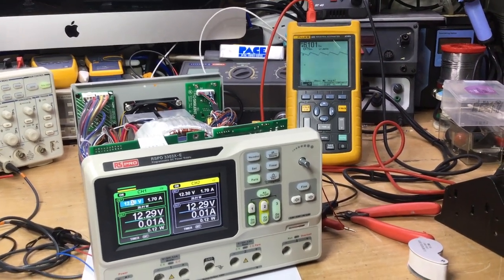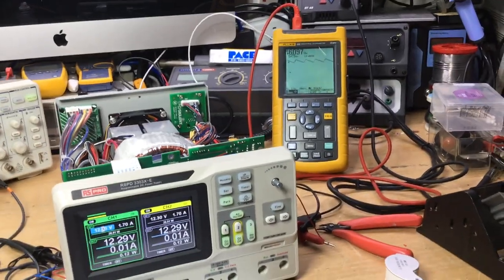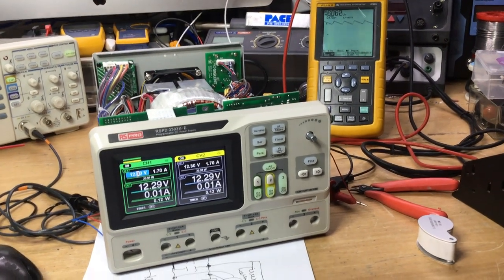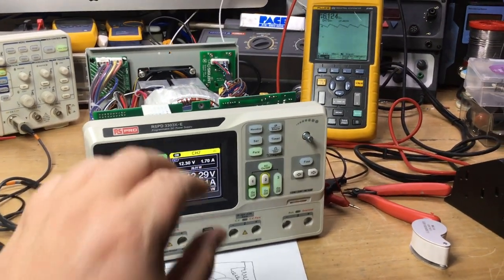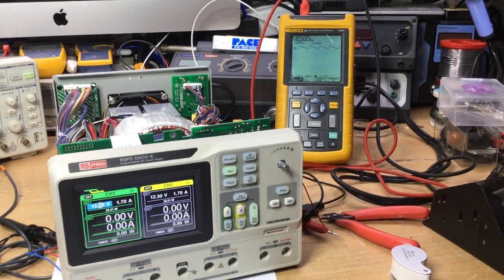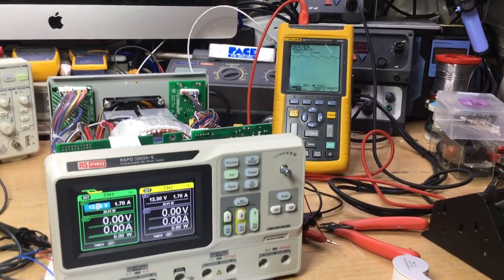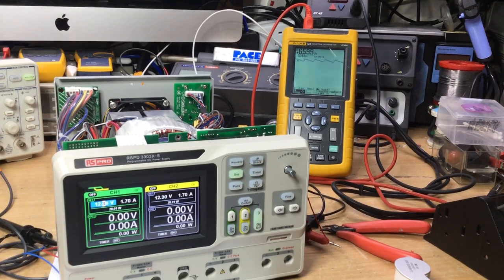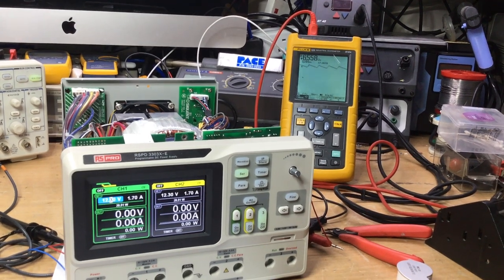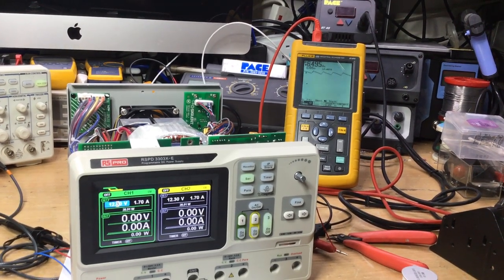So we're going to get to the stage shortly, I think, that we'll definitely be going into thermal runaway, because the regulator will be drawing maximum current, the buck converter for the display backlights is drawing current, we've got all the relays energized in different configurations as well, and just the pulse of changing from one set of relays to another sometimes is enough to trigger it off. But we're staying at 6.4 volts at the moment, though it's varying all the time, 6.6, nearly 6.5, 6.4, it's jumping about a bit, so that's quite interesting. So we'll see how long it lasts before the thermal runaway takes place.